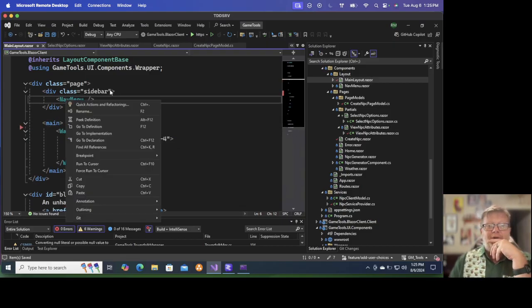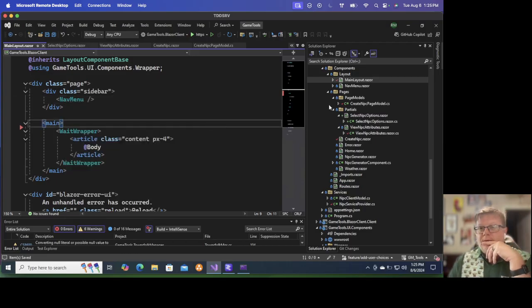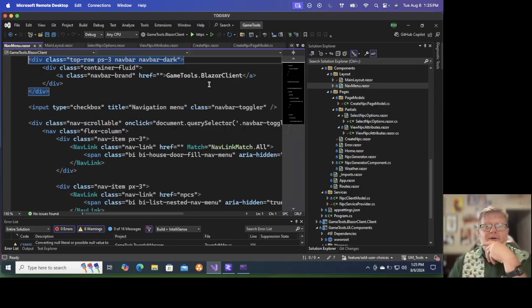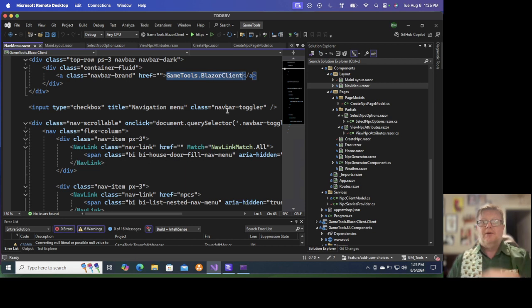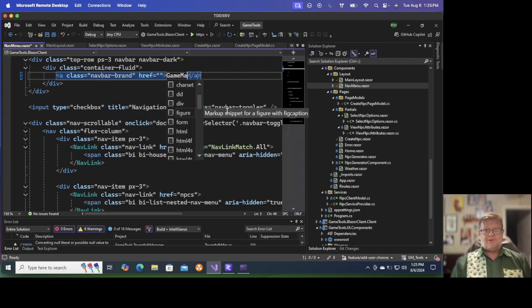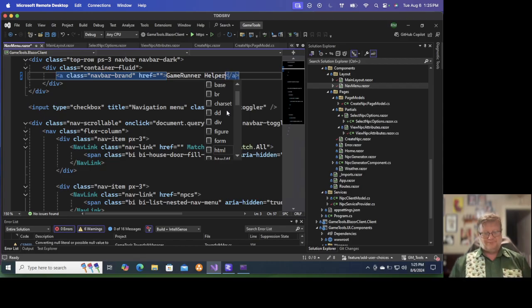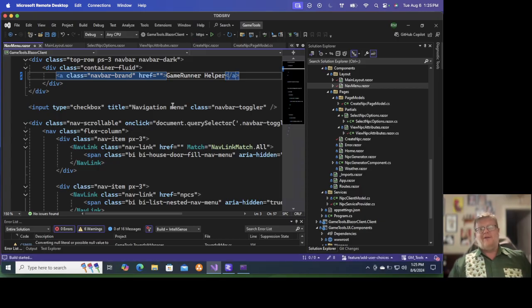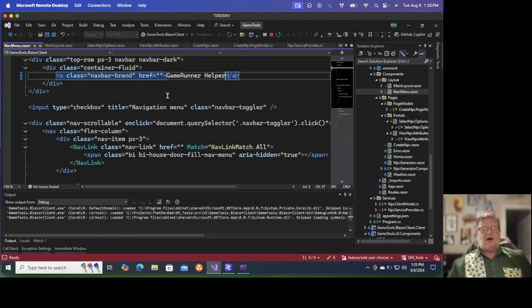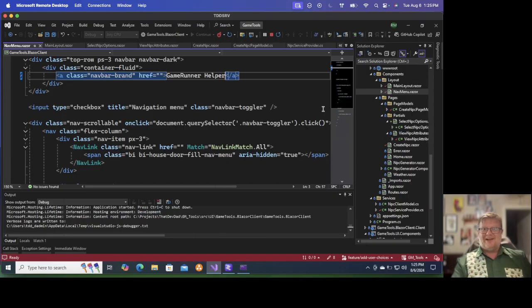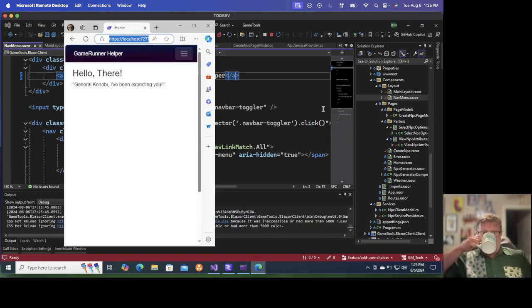Now, if we go into the nav menu, right here, nav bar brand, I want to get rid of GameTools.Blazor client and change this to Game Master Game Runner Helper. There we go. Game Runner Helper. I don't know if that's the final brand name, but I wanted to get something other than GameTools.Blazor client up there. I like that.